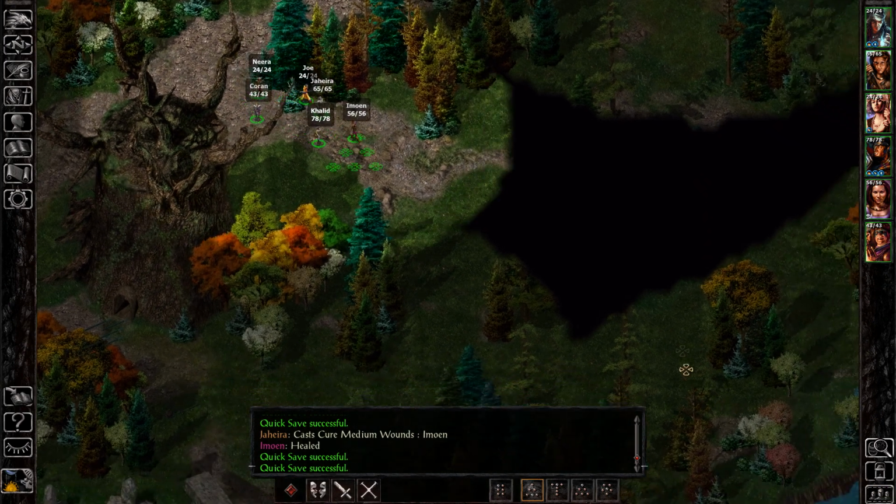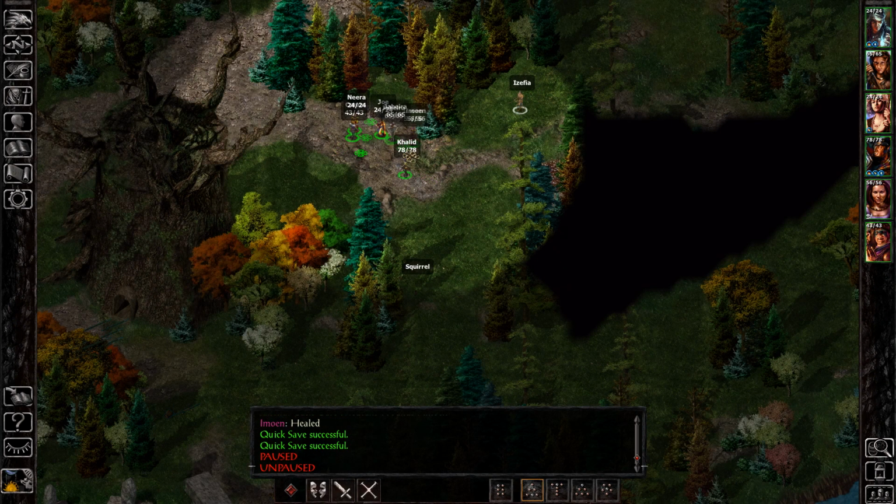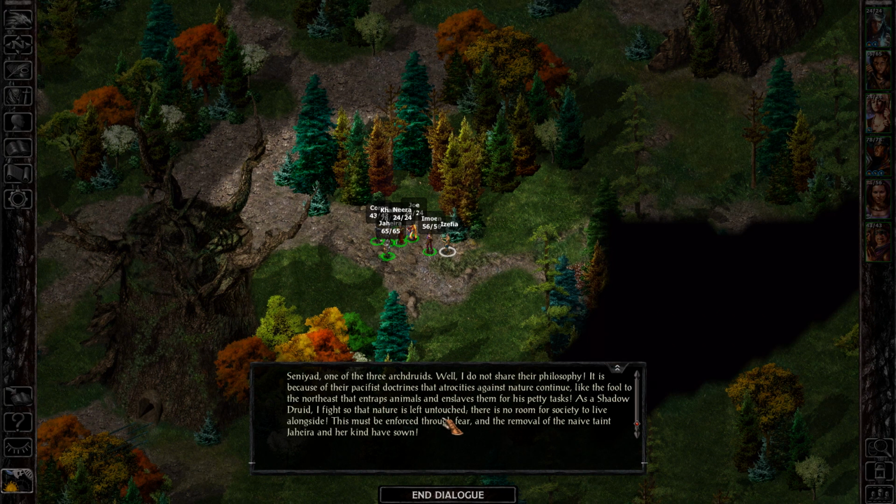Archdruid, not archmage. Don't mess with nature, or it'll mess with you. Izethia, another druid. You are friends of Jahira, are you not? She is of the druidic order that follows Seniat, one of the 3 archdruids, where I do not share their philosophy. It is because of their pacifist doctrines that atrocities against nature continue, like the fool to the northeast that entraps animals and slaves them for his petty tasks.